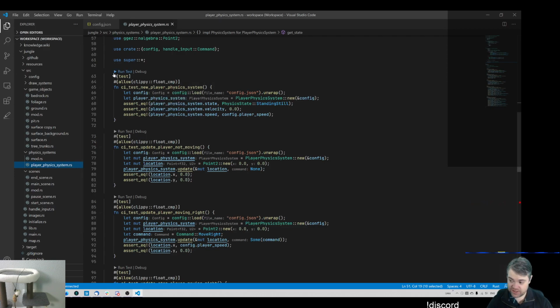Or a set location. That could work. It is also public on game objects, so that's not necessarily a problem for us to access.